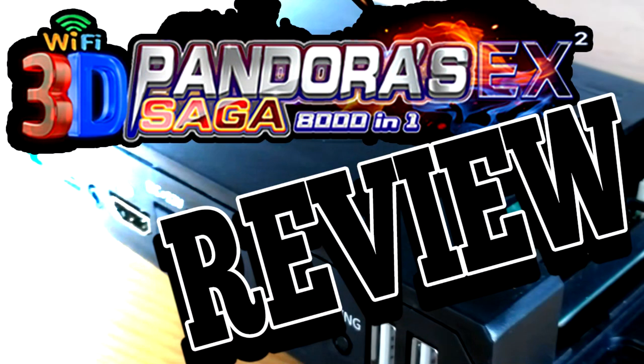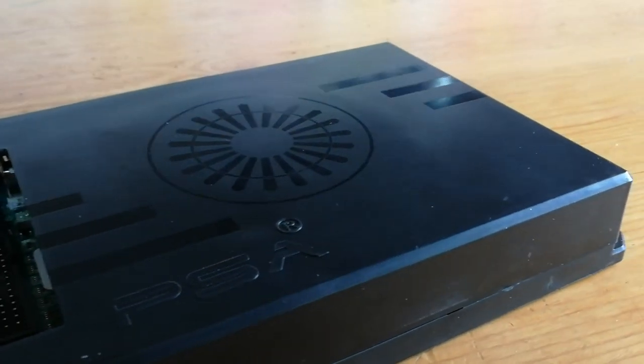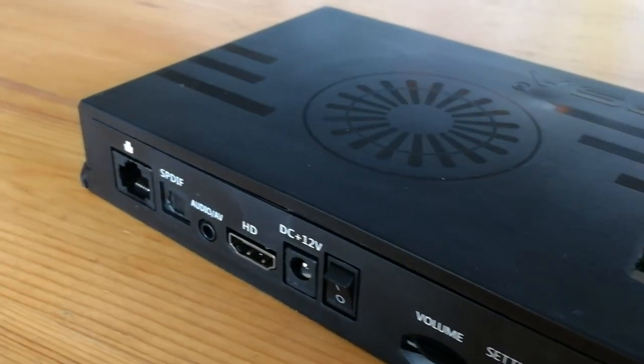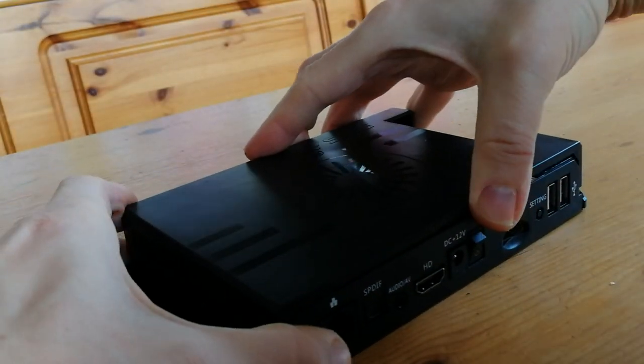Hey everyone, today we're going to check out the Pandora Saga Squared 8001. It's a family board with either 6,800 games or 8,000 games. The only difference between these two models is the size of the microSD, which is 64GB or 128GB. The one we have here is the 8000.